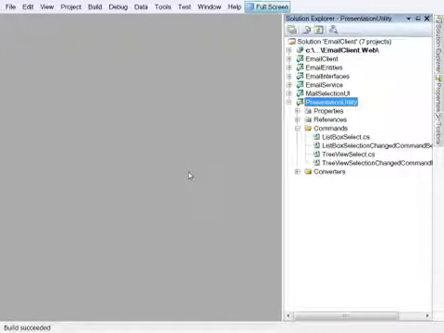Okay, so what I just did was added a new class library project here called Presentation Utility, and I added a few bits of code to it. Essentially what I'm doing in this code is I'm just following the docs for Prism around how to create your own attached commands, if you like. So you create your own attached properties like the click one we saw. What I've done is create that initially here for tree view selection.